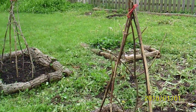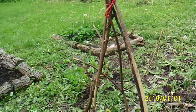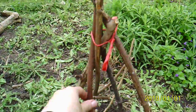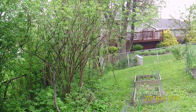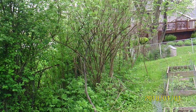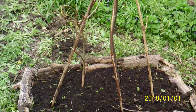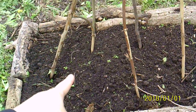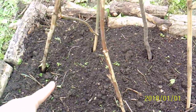I copied off of what I've seen in Kentucky. What they do, well, they got better sticks than I do, but this is what I had. So I took some sticks. Now I have a bunch of them from my elderberry trees, and they make lovely, really sturdy sticks. So I took the tallest ones I could find and the sturdiest ones, and I just placed them around, not too far out, but I placed them around the edge here.